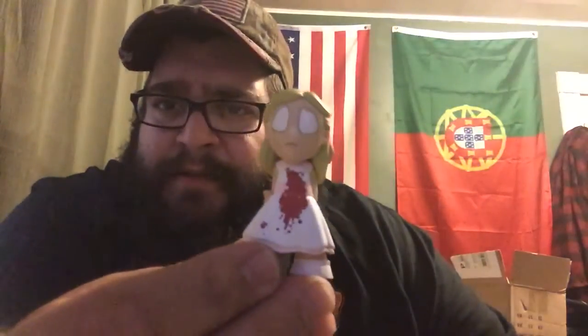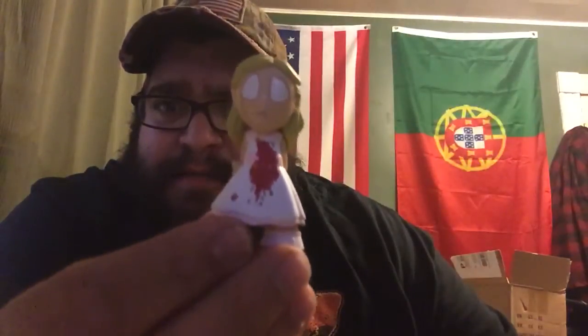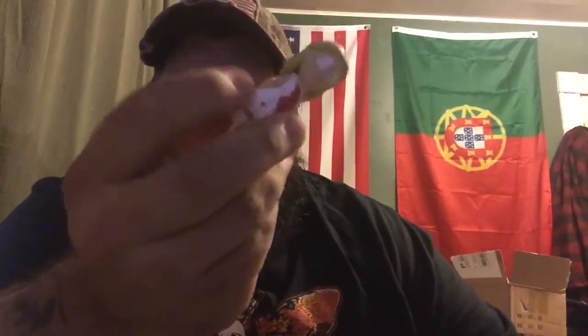This is Lilith. Am I saying that wrong? Right? Lilith from Supernatural, I think. The show Supernatural. Yes, I think that's where she's from. She looks pretty cool, and she's holding somebody's hand. Dead hand. Alright. This is the one that I want.